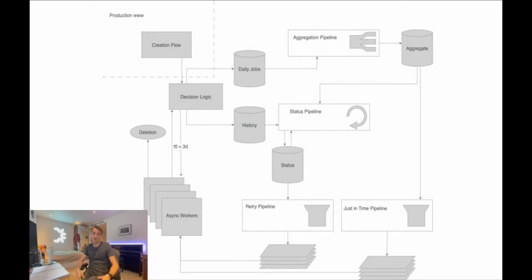The way it works, I'm not going to go into too much detail, but at creation of the object, we log something which is then aggregated by a pipeline. And 2 to 3 days before the actual expected deletion time, those get scheduled for deletion to our execution layer. That execution layer then waits until the exact time for the deletion and evaluates whatever logic the product team might have put in place. Based on that, they take a decision, which is either we delete the object, we cancel the deletion, or we postpone it to some other time in the future. And that's how we allow those custom TTLs.